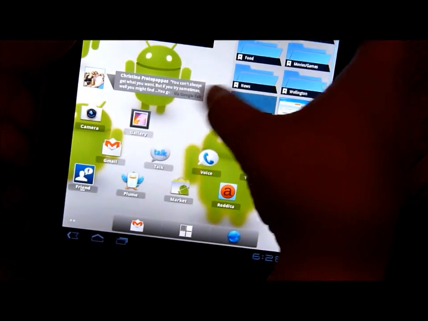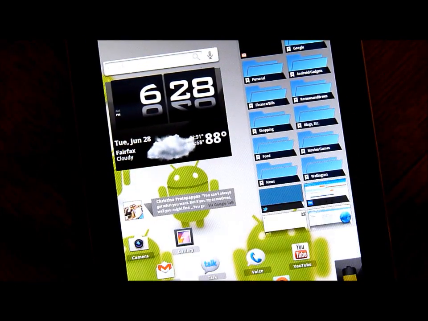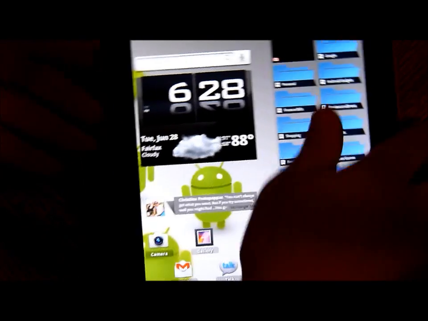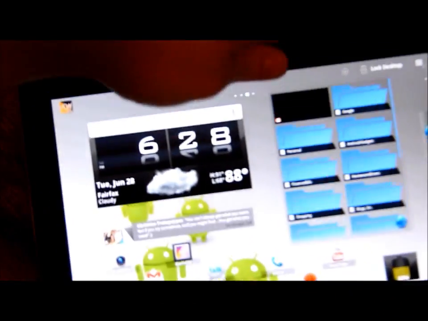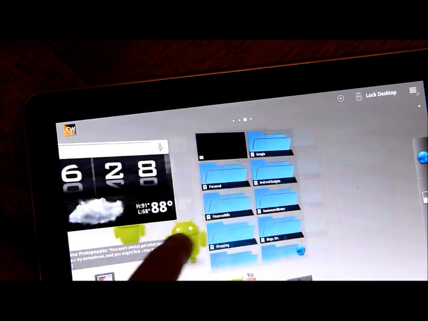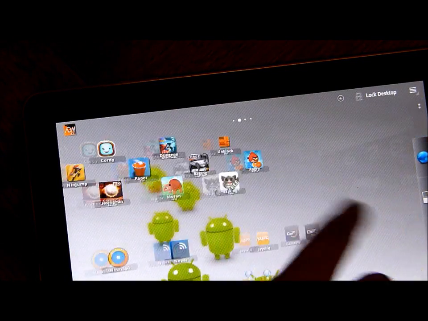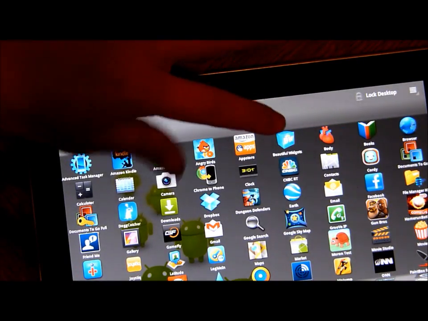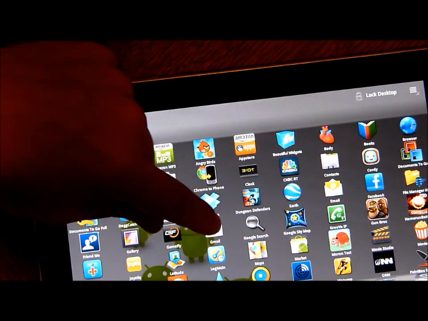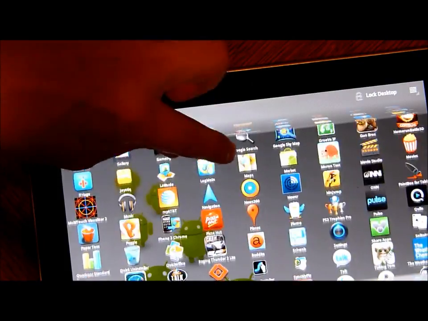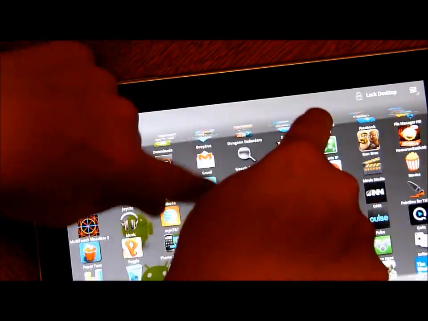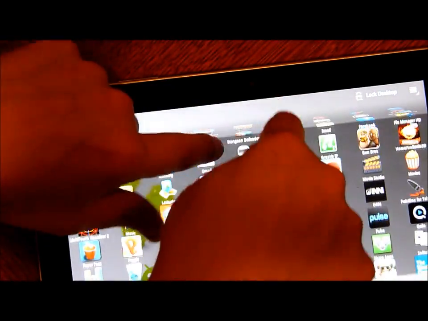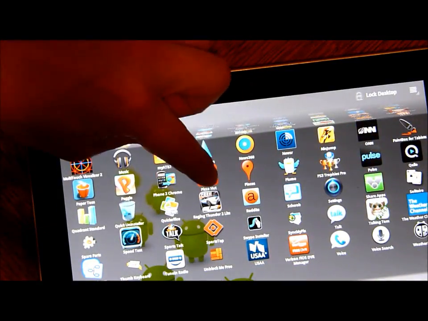I'll show you. It does rotate. I'll show you the smooth. Let's see, we'll go back here. It's pretty smooth transitions on this. Show you the app drawer. This is not full screen. If it was full screen, it would be extended all the way out. This is the vertical 4D. That's why down here you can slightly see the applications floating over top and bottom. Everything else is going to be pretty much the same.